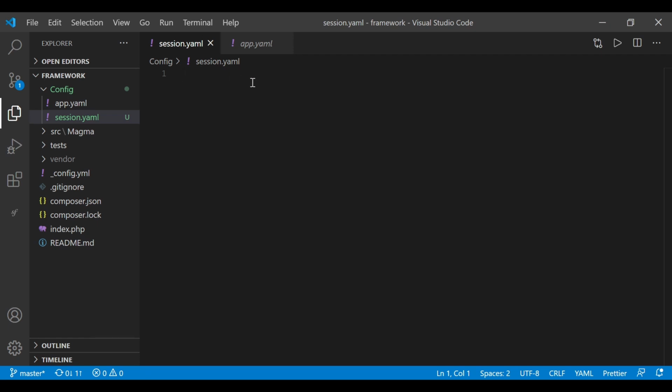Then we're going to go over what they're actually doing. So the first one I'm going to create is, and call it, session name, and note the YAML syntax. It's pretty much like key value pairs. So we'll define a key and we'll set the value. That's pretty much what it is. It gets a little bit more complex when we're working with multi-dimensional arrays, but I will show you how you lay that out.